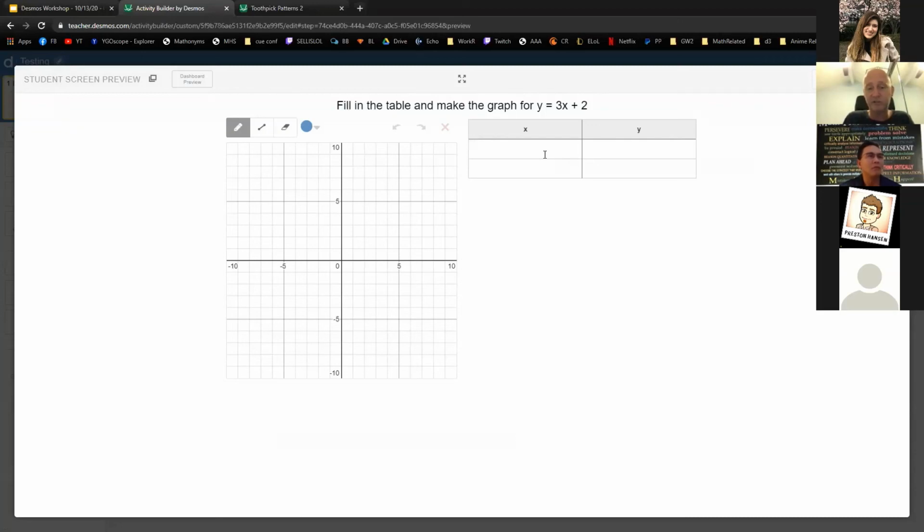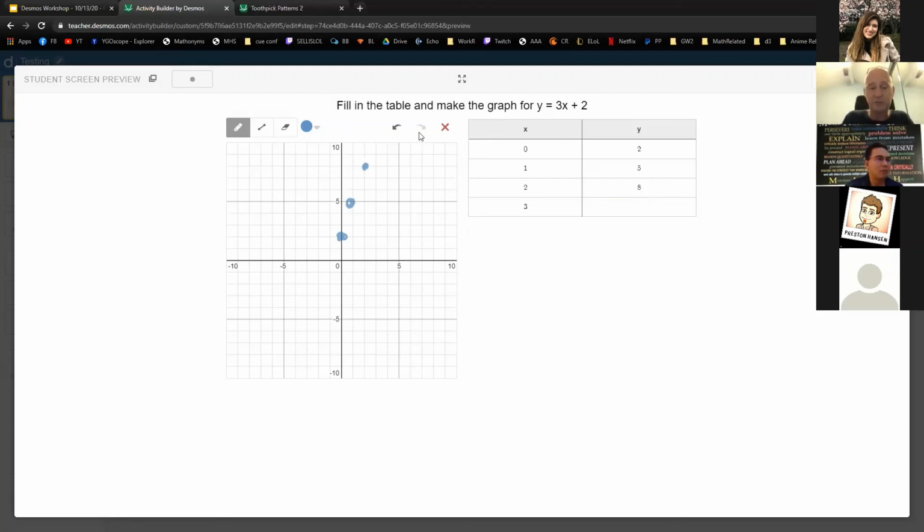So you could put in some values for x, like put in say 0, 1, 2. And this one would force them to come up with it. It's not creating it, so they'd have to come up with some numbers. So that would be 5 and 7. And then they could grab the little drawing tool and drop some points into the graph. I think I'm doing this right. Looks good. And so what you're drawing on here, just when you're in the preview mode, isn't going to be there for students. So it's just us trying it out.